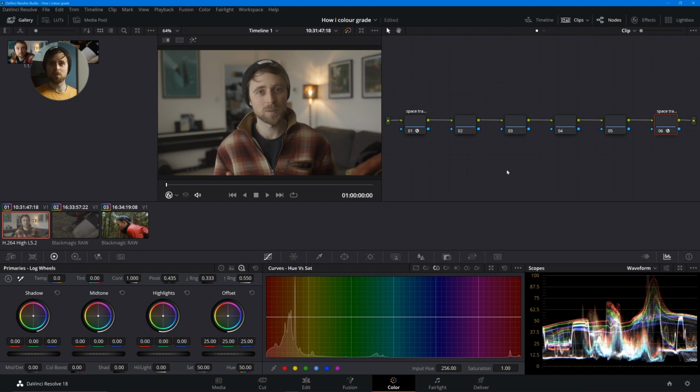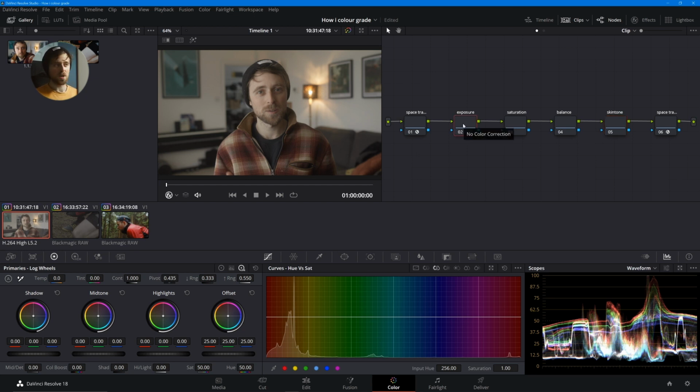It's the nodes in the middle where we're going to start making a lot of changes. That's going to get confusing. So the first node we want to label exposure. The next one, saturation. Then color balance. And we're going to enable this one skin tone. Now I'm going to add more nodes, but this is a really solid starting point.